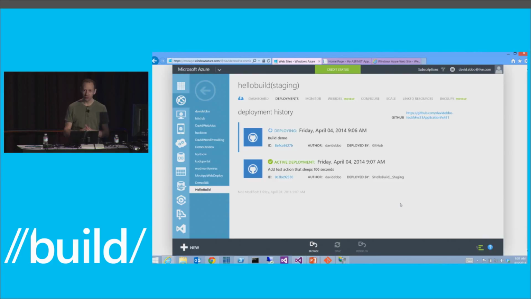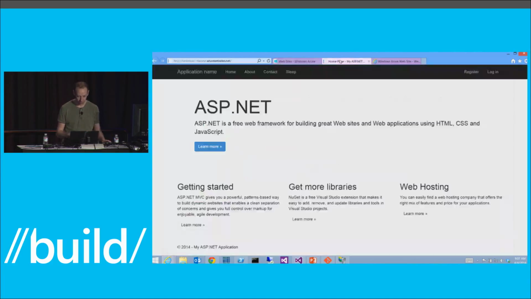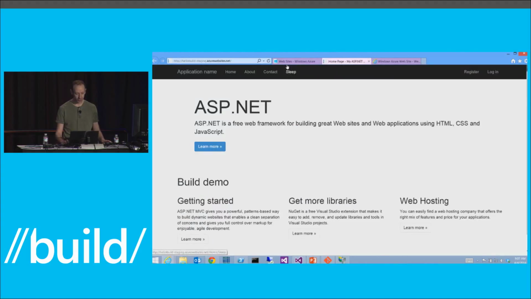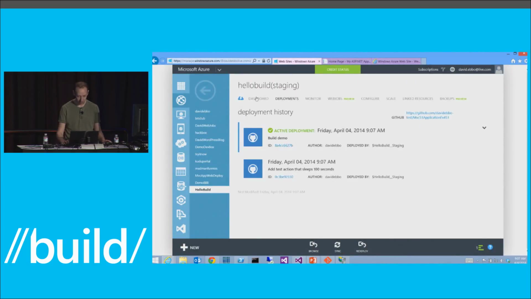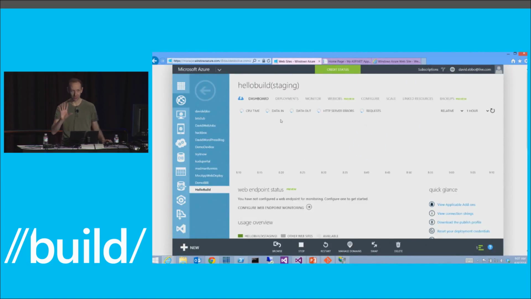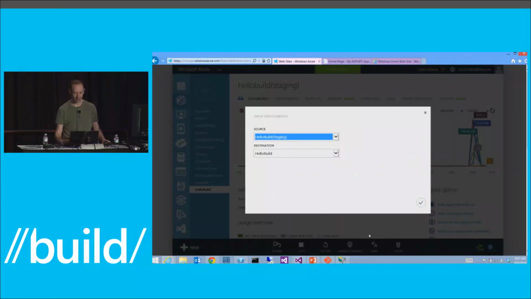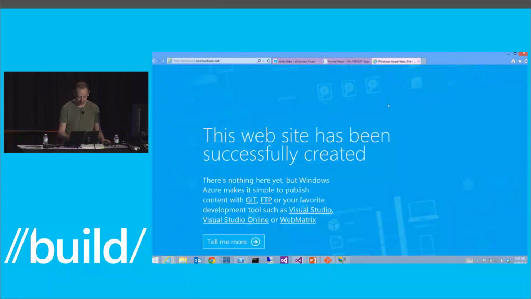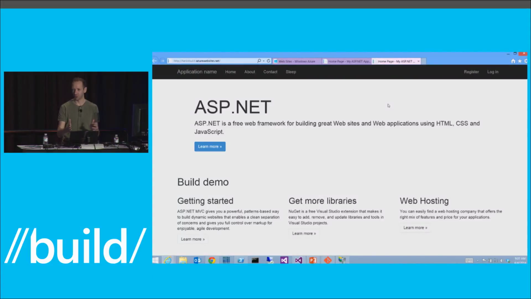And after that's done, we'll say, OK, we are happy enough with the site. We'd like to get it into production. So first, let's make sure it's back. And the way we do this is from the dashboard of either the staging site or the production site, you have this swap command. And we want to swap from staging to production. And the beauty is after I do that, very quickly, the site is up. As you can see, there was absolutely no delay. That's because the site was already primed, and it's literally just switching DNS traffic from one to the other.